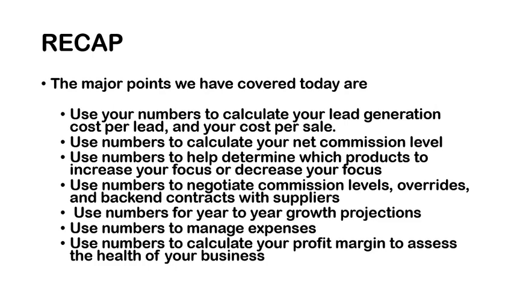The major points to recap: use your numbers to calculate your lead generation, your cost per lead, and your cost per sale. This is critical. And not only that, but you need to do it by campaign, because you need to know which campaigns are working and which campaigns aren't working. If you're doing Facebook and you're doing something else, is my Facebook generating leads? What are my leads costing me from my Facebook? What are my leads costing me from this other source I'm using?